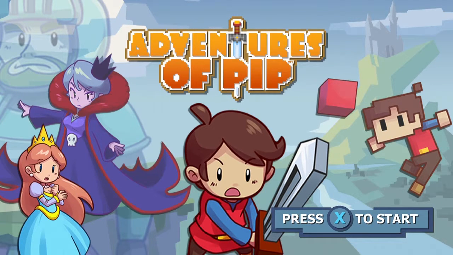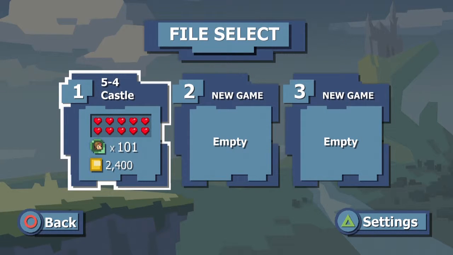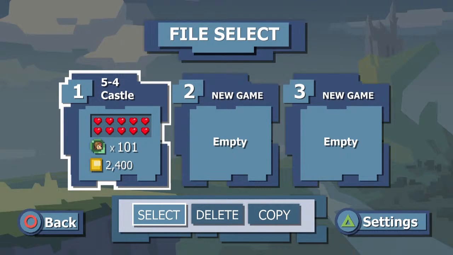So this is the PS4 version of Adventures of Pip. It's a cool little platformer that has a cool mechanic where you actually change resolution. But we're going to take a quick look. Like I said, I've already beat it, so we'll take a look at some of the later levels that maybe you haven't seen.